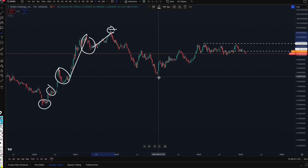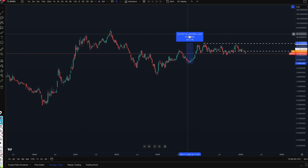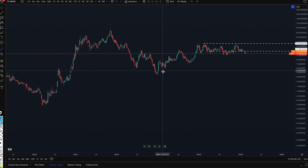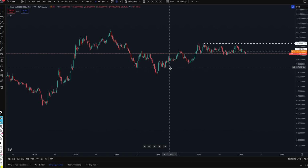We've had similar experiences all the way from when Marathon bottomed out at $3.11 here. We've had increases from the bottom levels. The first increase at the start of the bull market was over 200%, and this big move here was just over 300%. But interspersed with them were big moves to the downside of 46%, and this one was a big one here at 64%. So this is what I'm talking about.